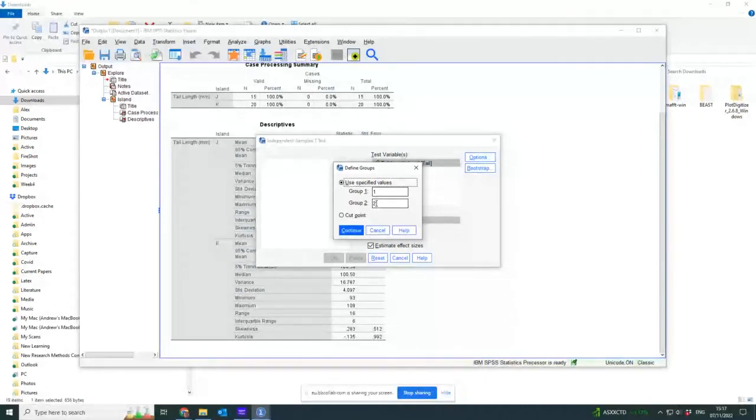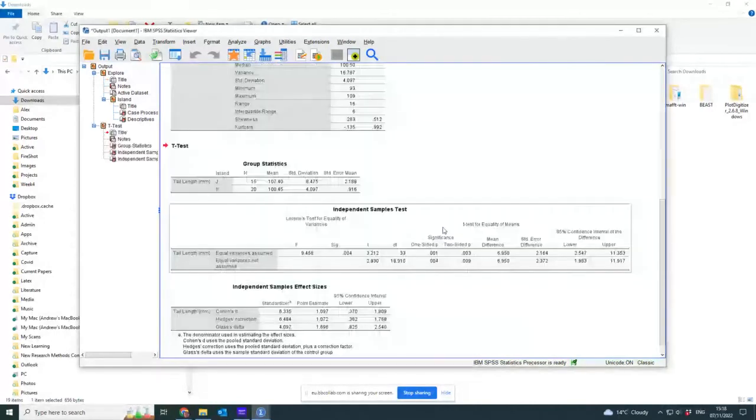So one of the islands has tails longer than the other. If I put that as group 1 and then I do the difference to group 2, then the other group is smaller, so all the differences will be negative. Whereas if I have the smallest group first and the biggest group second, then all the differences will be positive. I'm going to leave it as 1 and 2. But that's just to say, whichever way around you put your data into the program depends on whether you get a negative value for the difference or a positive one. It doesn't matter. The only thing that matters is the size of the difference, not whether it's positive or negative.